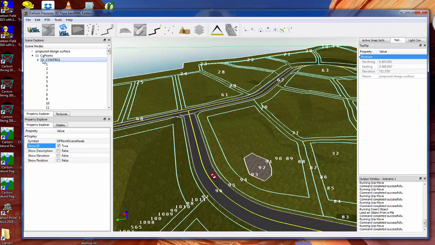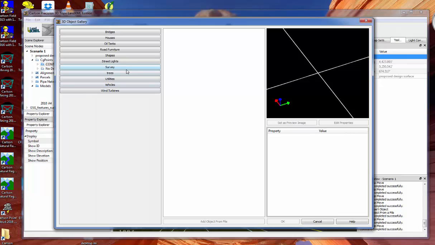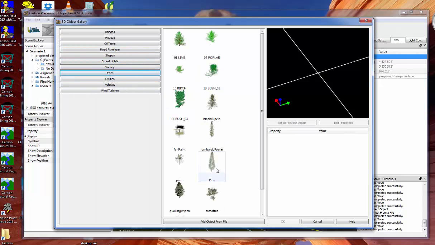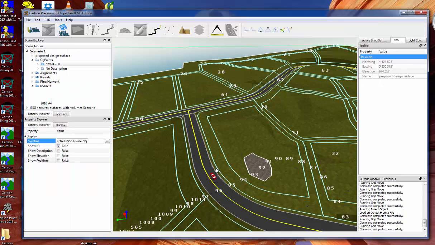But if you have a LandXML file that has a lot of ground shots, you know, for trees, power poles, curb and gutter, things like that, one of the neat features that we have in P3D is the ability to assign a symbol to either an individual point or to an entire collection of points. And so in this case, I'm going to do something sort of silly, but I'm just going to insert pine trees.